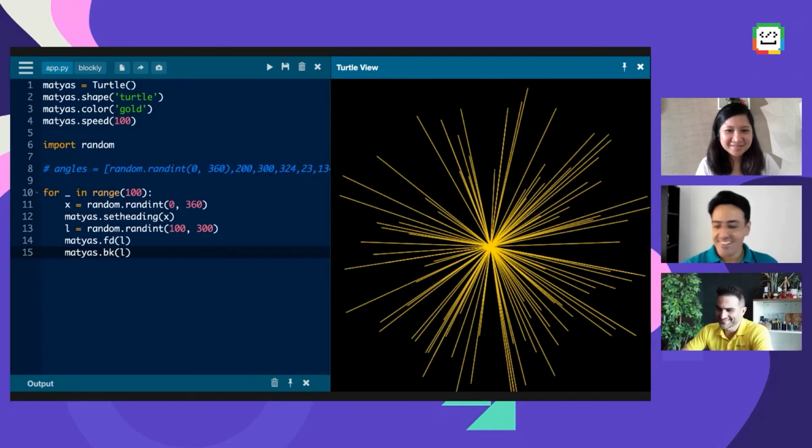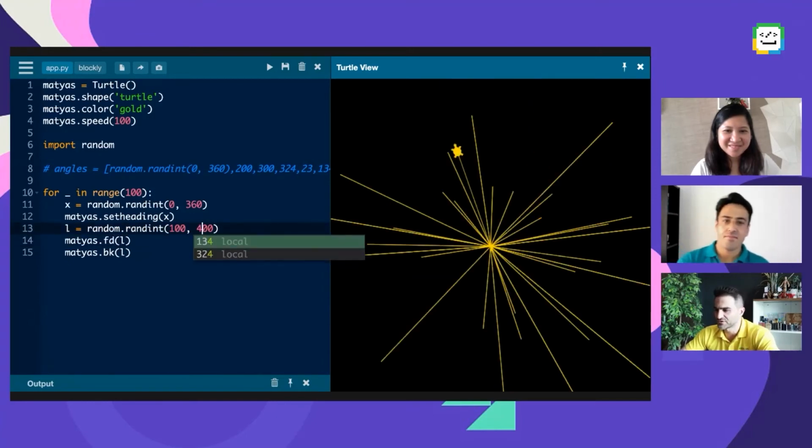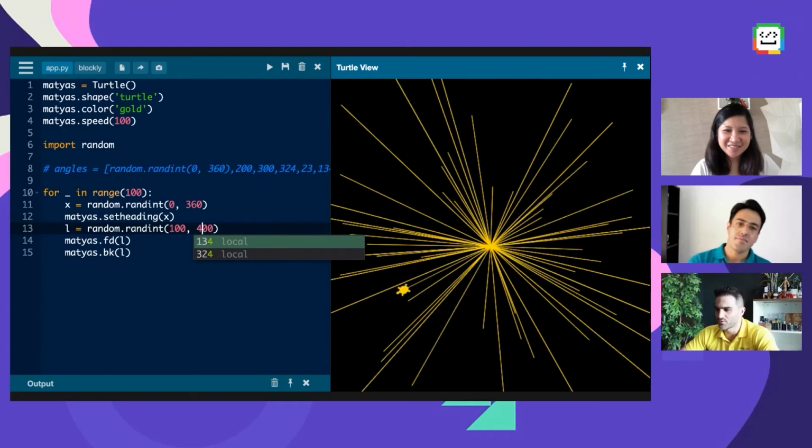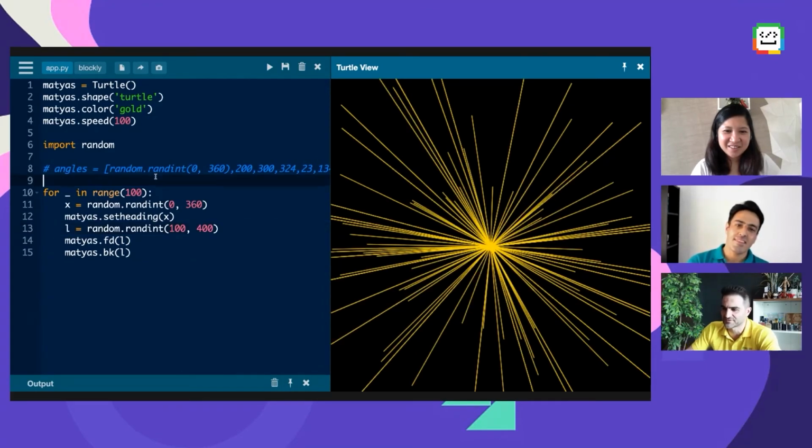Far away galaxies. Another thing you can do is play around with color, do a little bit of randomization in the colors, and then it looks really nice. If we make this a little bit longer, 400, it gives you more of a wow feeling, traveling into the galaxy really fast.